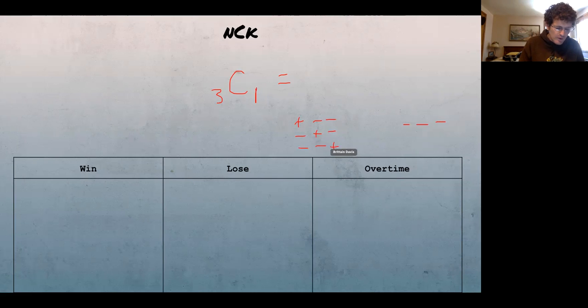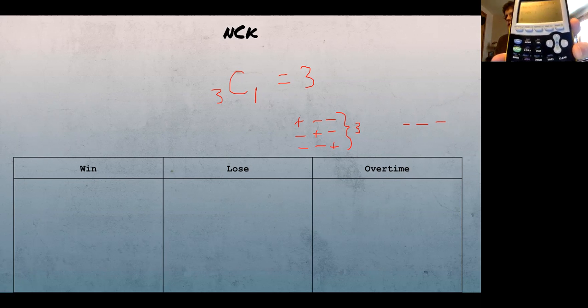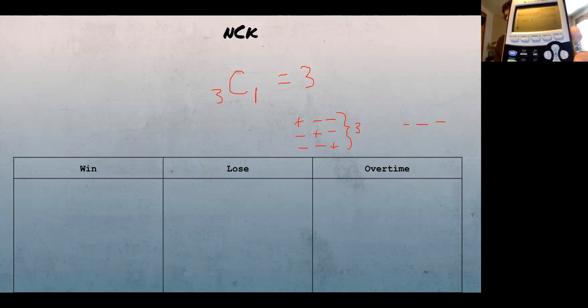So 3 choose 1 means that I have 3 different outcomes. And we can actually do this on our calculator. You don't have to do this right now, but there's a specific formula. You need to put in your 3 first, then go to math, nCr, and then you can put 1. You'll see it gives you 3. It looks kind of like this on the calculator. I'm jumping a little bit ahead when I do that, but you see my calculator shows 3 nCr 1, and then I get 3 as my answer. But we can see this on paper too.